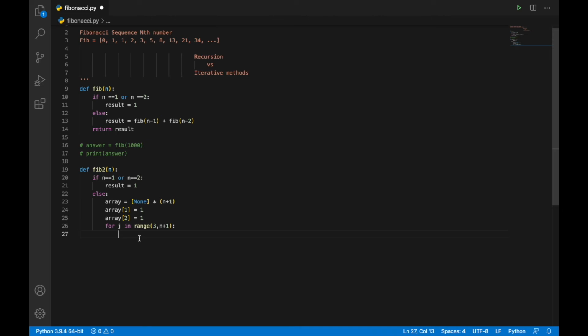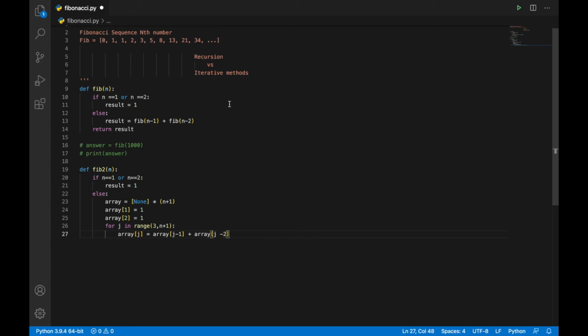So what I want to do here is array[j], so the current value is equal to the addition of the two previous values. So we're just going to be doing this, j minus 2 here.